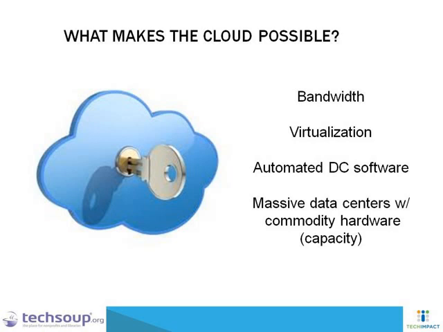So what makes the cloud possible? This is what has really inspired our vision for Tech Impact. What makes the cloud possible today is bandwidth — inexpensive, high-quality bandwidth. In the past we were using dial-up, DSL, and paying a lot of money for T1 lines. Now we can get a cable connection or a Fios connection at a really reasonable rate, somewhere between $50 a month and $300 a month, which is amazing. Also virtualization — the fact that we can build servers without having to buy hardware — automated software, and massive data centers.